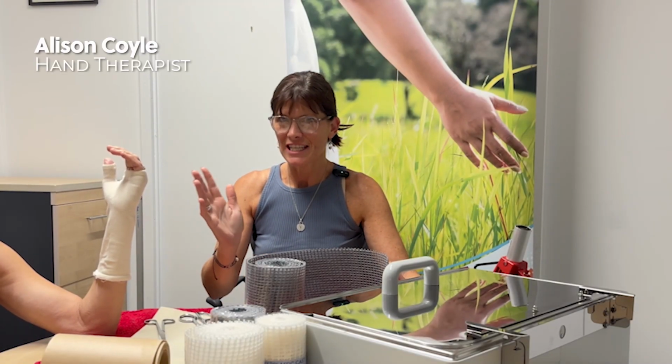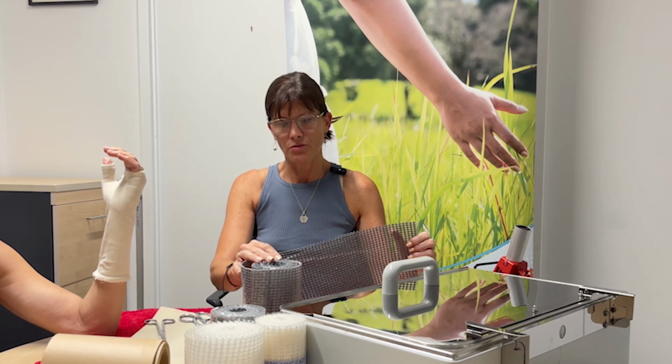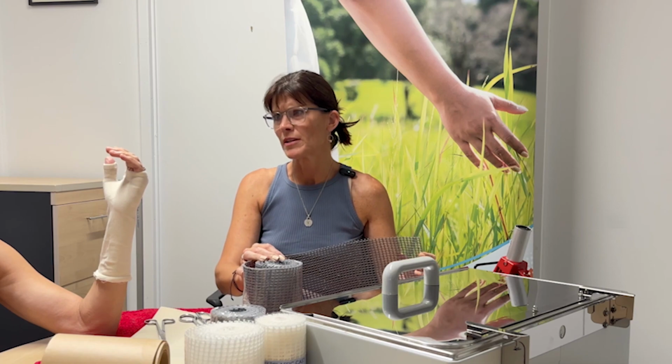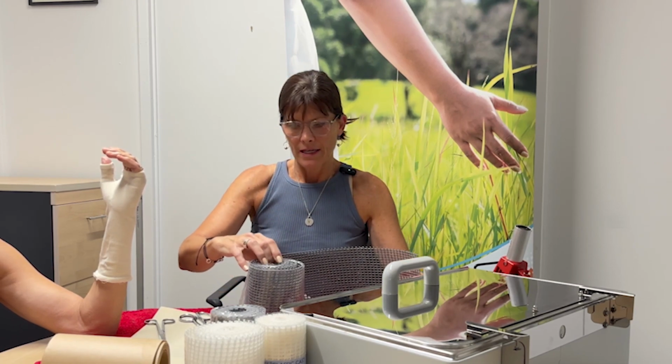So I don't need to teach you guys how to make splints. I'm just going to show you how to do different splints with these products and what makes them unique. So I'm going to make a dorsal blocking splint, like one that you'd make for a flexor tendon repair.